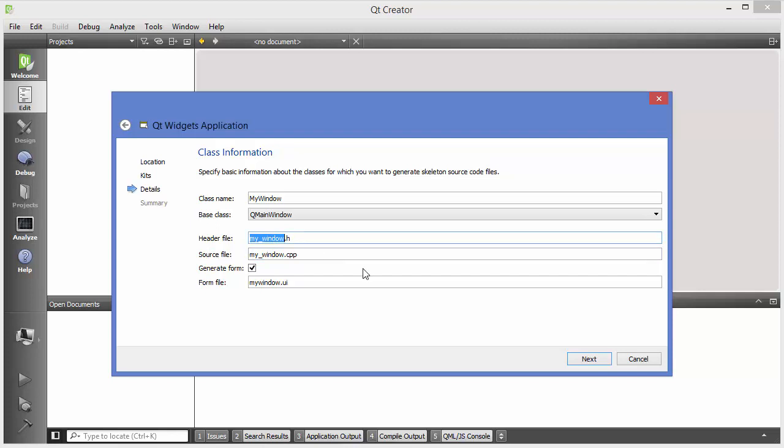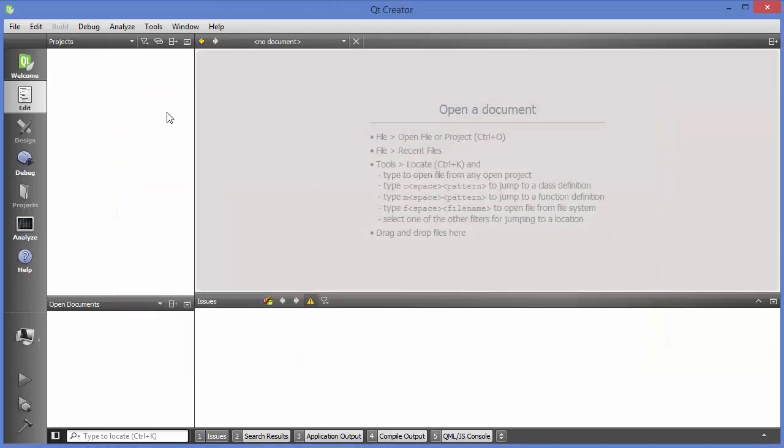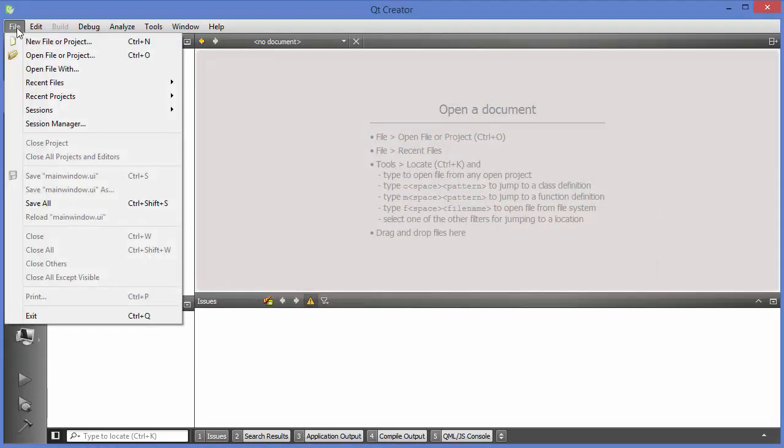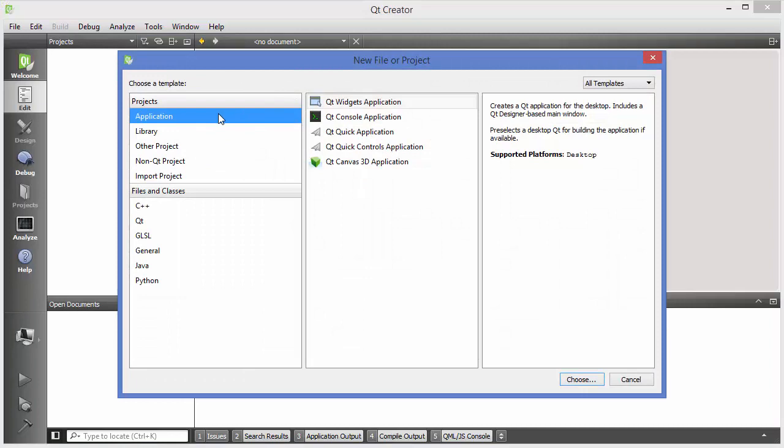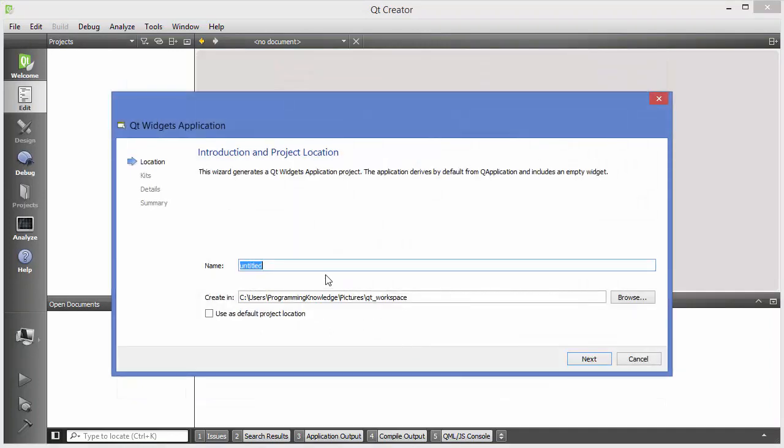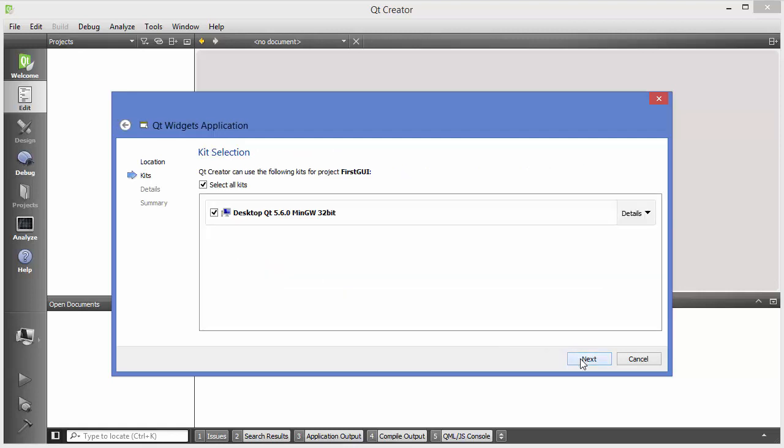Okay, but for now I'm going to leave everything as default. So once again I'm going to show you what I did. New, and then application, Qt widget application, choose, and then first GUI. So I will just say first GUI and then click next and then next.